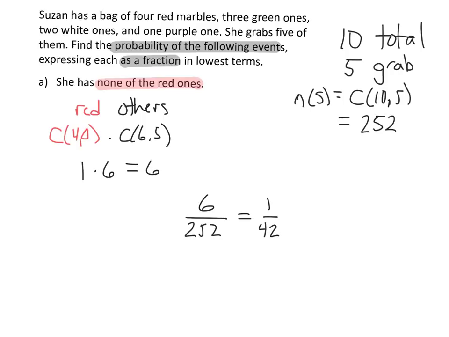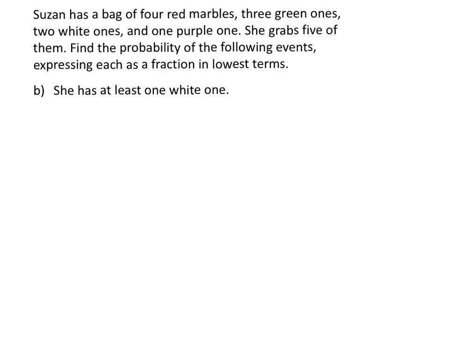Now, a couple of things to look for. You must have this. You must have the combinations. The C is very important. If you just have the 4, 0, you're not going to get full credit for this problem. Make sure you do it correctly. Make sure you do it slowly. Okay, it's the same setup, and it's going to be the same setup on your exam for each question. It might not be the exact same as it is here, but she has 10 marbles. She wants 5. So this is my denominator for the probability, 252.